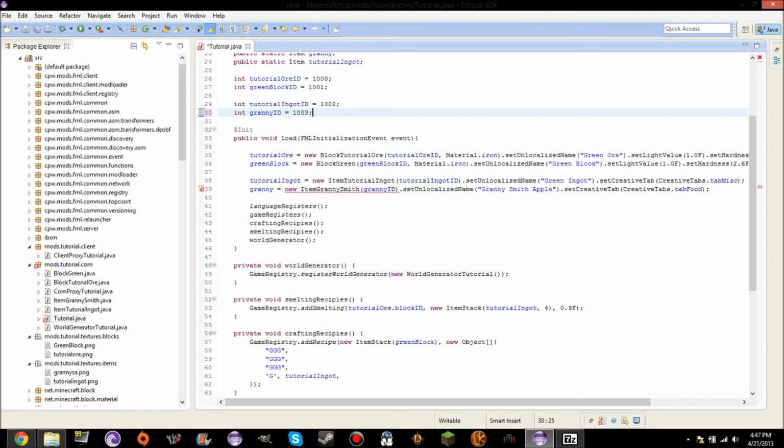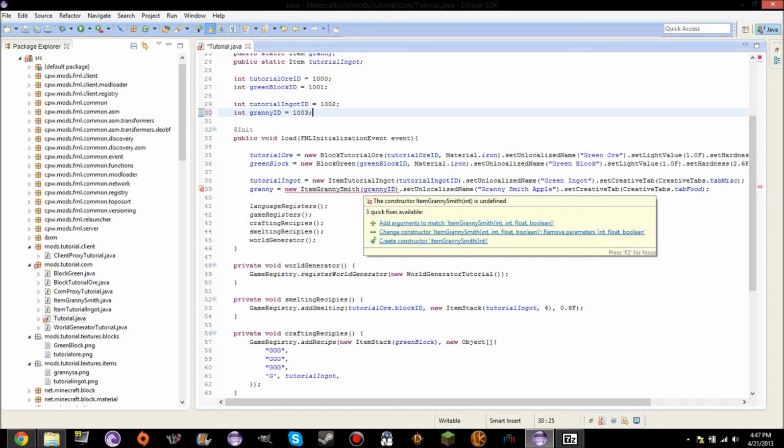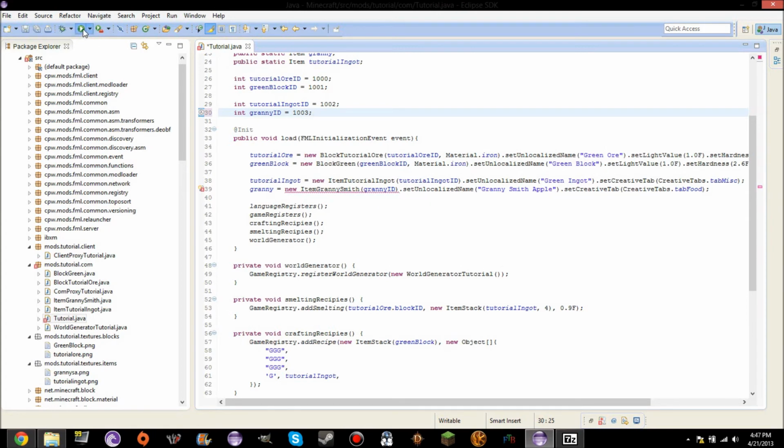Equals new ItemGrannySmith. Let's see if this will still work.